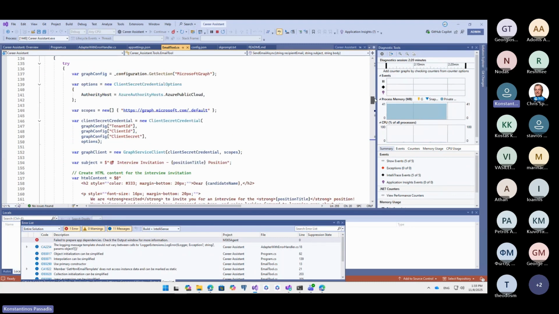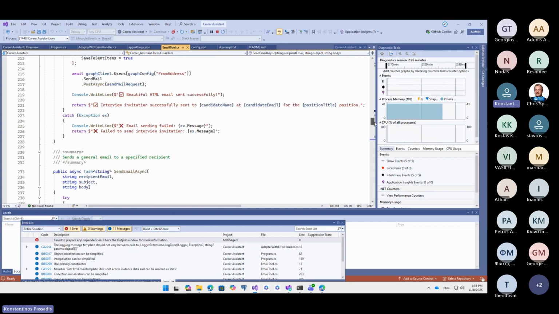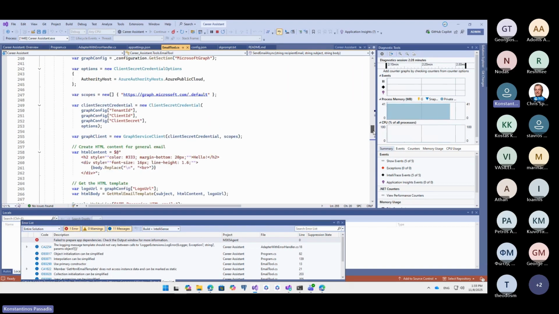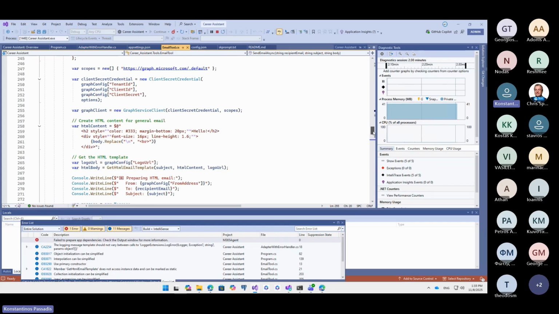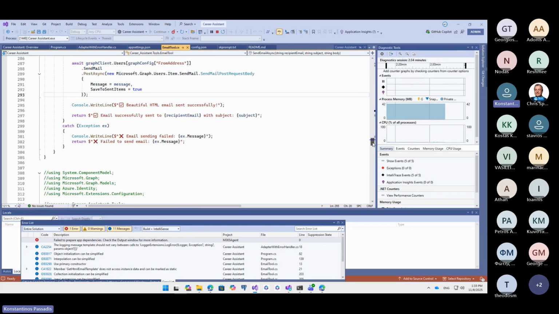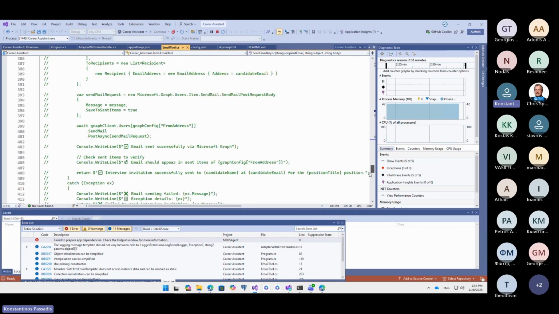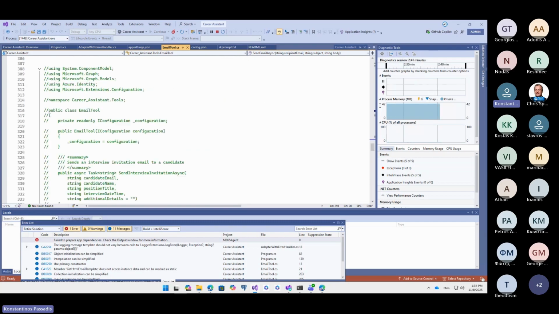That's on me. It's using Graph to send emails. It's a very interesting application. Directly from your Teams, you're able to find the correct person and then invite them through an email to an interview. But we need to have the AI search ready, and it's not ready. So I'm sorry about this.